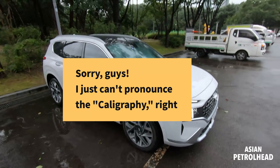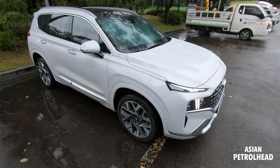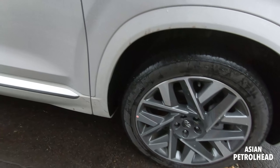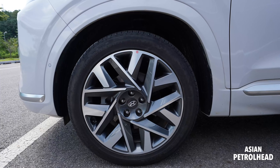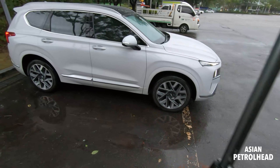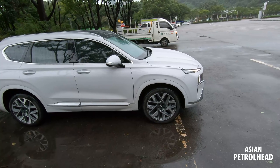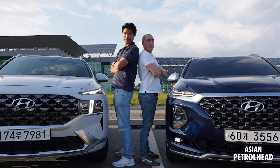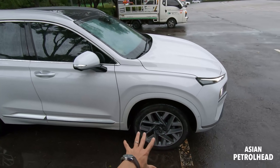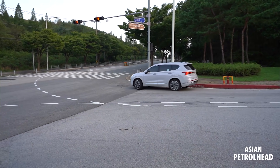Calligraphy - please correct me if I'm pronouncing that wrong. Because it's the high trim, we also have painted wheel arches. It's got a new rim design - 255/45 by 20 inch rims. It looks good, but some people think there's too much going on. I talked to Daniel who owns a 2019 Santa Fe - we're going to shoot the main review together tomorrow - and he said it looks too busy, but when it's rolling it looks nicer. I kind of agree with that.